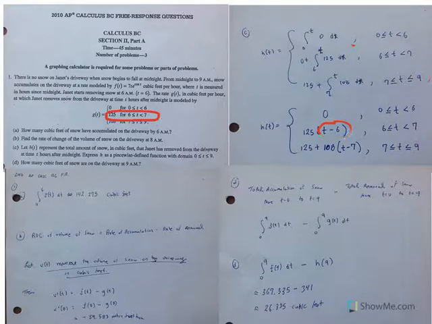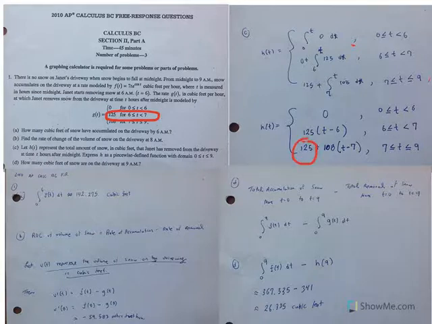But if she's been working for an hour, then you'd have t equal to 7. 7 minus 6 is 1, and she's working at a rate of 125 cubic feet per hour. So after 1 hour of working, she would have removed 125 cubic feet of snow. So what happens at 7? Well, she's already worked for 1 hour.